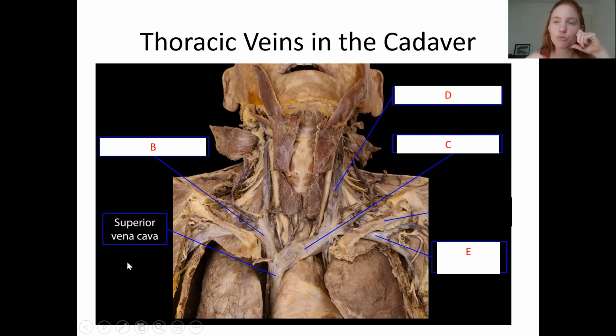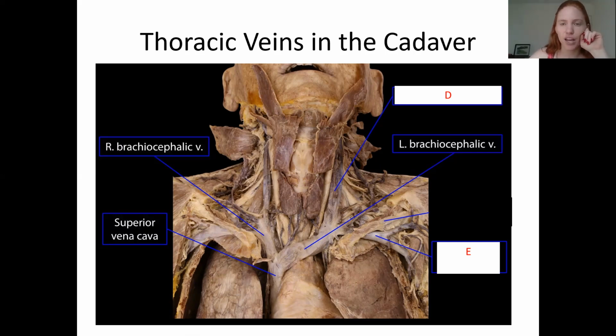Now, generally, you have to write the word vein. The exception are aorta and vena cava. And the reason for that is that vena means vein already. Okay, so the superior vena cava is going to go into the heart. And then the two branches of the superior vena cava are both called the same thing, and that is the brachiocephalic vein. You have the right brachiocephalic vein over here and the left brachiocephalic vein over there, but because they are symmetrical with each other, you do not need to designate right or left, for this class at least.